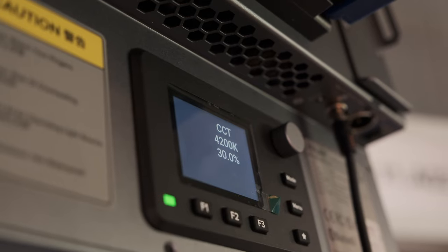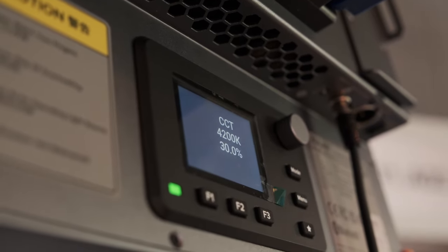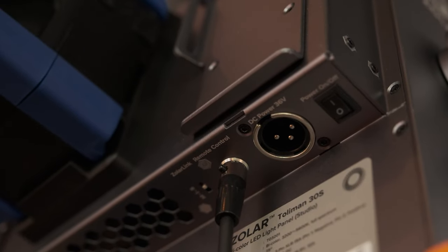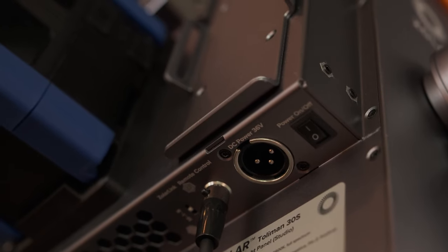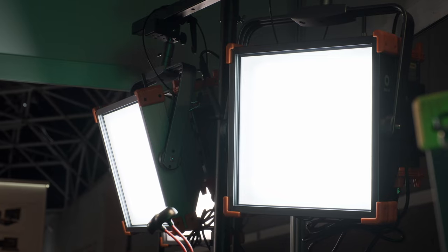Is there any app or other way to control it? We support both Android and iOS devices, using Bluetooth and Wi-Fi at the same time — a mixed control. Of course, we also support DMX control, and we include a 5-bit remote control with each of the lights. And yes, we have our own app, which will be available to download on Android, Google Play, and iOS soon.